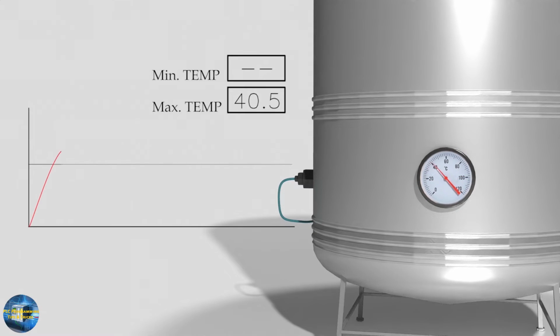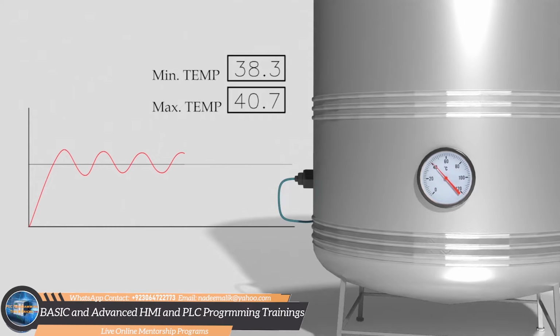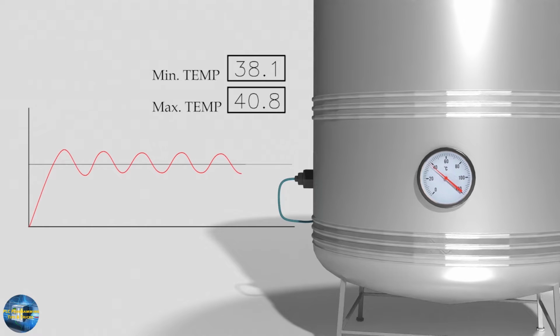One of my subscribers has requested that I make a ladder logic on how to record the minimum, maximum and the current values of an analog input coming from a temperature sensor. Let's suppose we have a water tank and we are heating this water for a specific time. In this time we should be able to detect how much the maximum temperature goes, how much is the minimum temperature in this particular time, and what is the current temperature of this water tank.